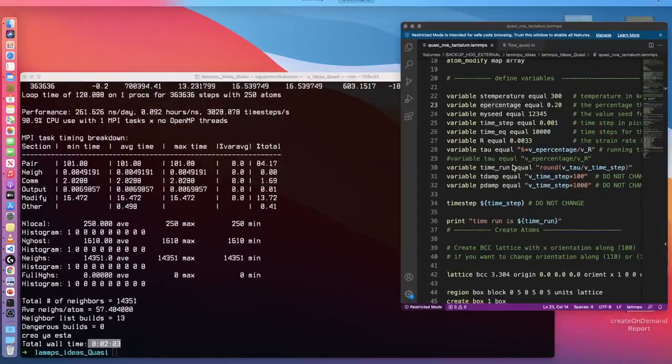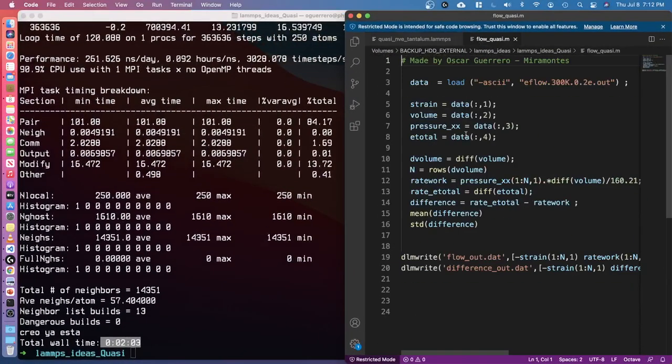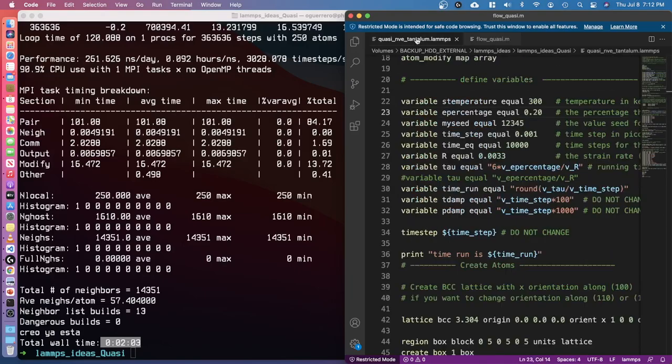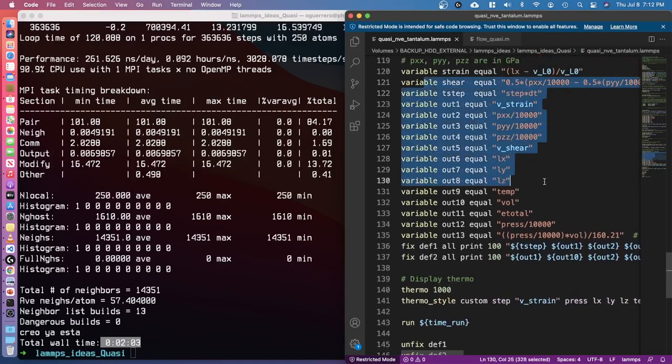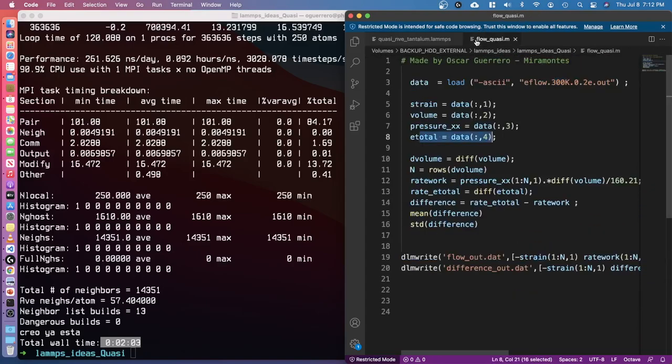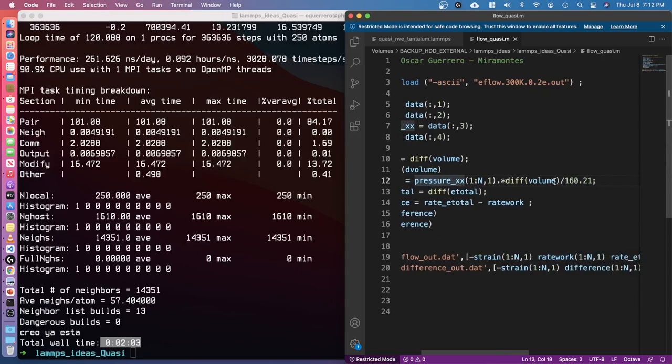So how do I do this? Well, I go into my, and actually I'm using Octave, right? So I grab the strain, the volume, the pressure on X, then the total energy, that is from my molecular dynamics simulation, right? Okay, here I have my outputs. So once I do that, I can find the difference in the volume. I can find the rate of work by multiplying the pressure on X and the difference in the volume, and then we had to convert that into electronvolts.